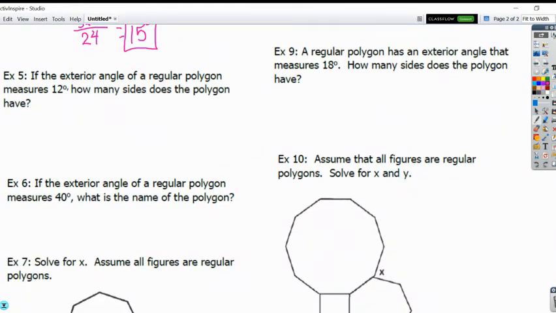Moving on down a little bit then, example 5. I'm told here that the exterior angle in a regular polygon is 12 degrees. One exterior angle is 12 degrees. So we're finding out how many sides does the polygon have. So that rule that we just used in the last 2 examples took 360 divided by the number of angles to find out how many degrees it was. We're going to turn that around this time, and we're going to do 360 total divided by the number of degrees that I have in the angle to figure out how many angles are there. So 360 divided by 12 puts me at 30 angles, and lucky for us, the number of angles is equal to the number of sides.